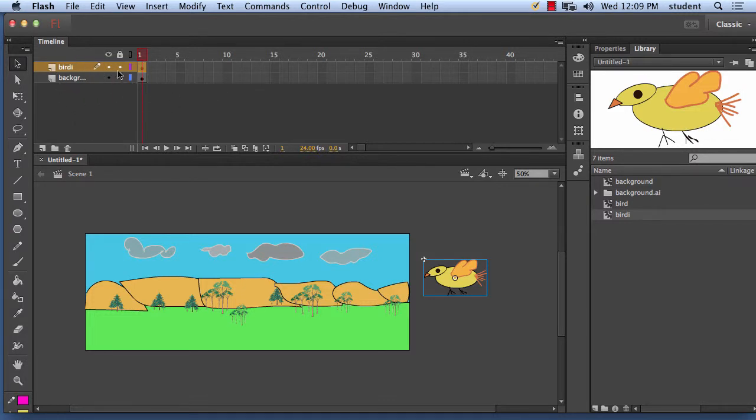So in the upper corner up here, you notice you have two objects. You got one object, the background in one, and you got a bird in one too. So I'm going to go all the way out to, I said for the first second we want the bird to animate on the screen and we want the landscape to not move. Well, to do that we need to put a keyframe out at 24. So what I'm going to do is I'm going to go all the way out here, so count down the timeline, 1, 2, 3, 4, 5, 6, all the way down to like 25. We can do 25, it's easy to see 25. And I'm going to hold my left mouse down and I'm going to drag down both little guys right here. So you drag down.